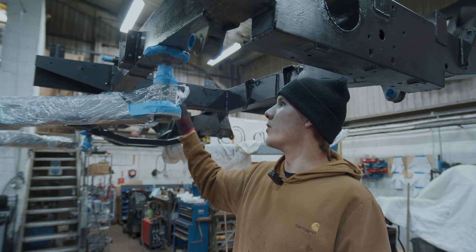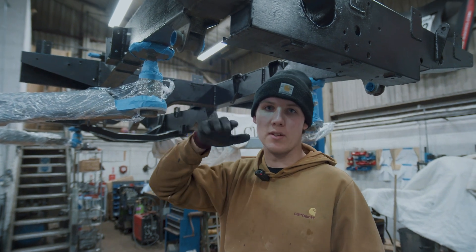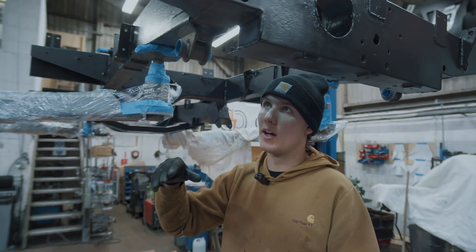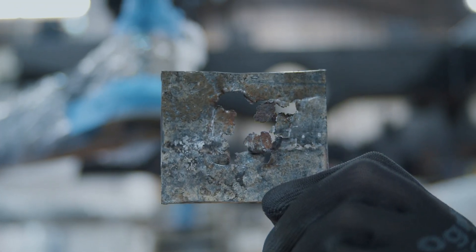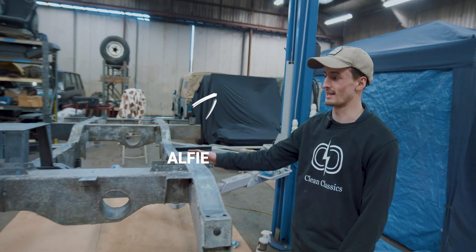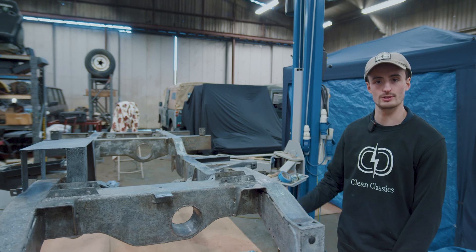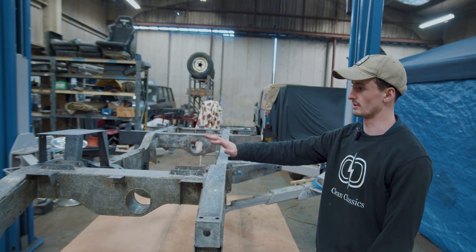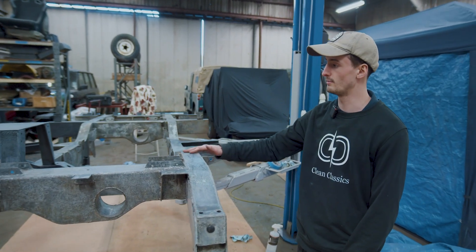On the chassis rail we've got a bit of a low point here. What we think has happened is water gathered here at some point — it's been on a hill in a hedge for a long time, water sat in the chassis rail and just started delaminating it, got underneath the galve, and pretty much the only thing left was the galve. This is the 2A galvanised chassis — this week we've been going over it, scraping off all the crud and underseal residue, degreasing it with a panel wipe to prep for paint. Anything with a thin layer of galve or needing more protection has had two coats of epoxy primer, and it's just about to be painted.